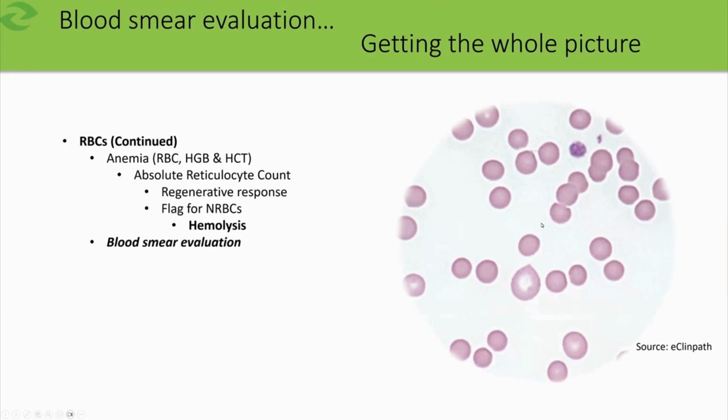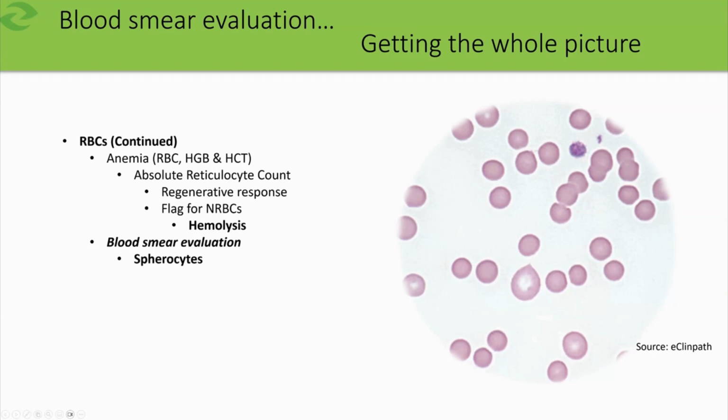So this is an image that I took from Cornell's eClinPath. It's actually a really nice image here, and I digitally zoomed this also to really try to point this out. But this is a blood smear from a dog. And if we look closely at these cells, dog erythrocytes should have central pallor in them. This is a platelet here. This is just some debris associated with that.